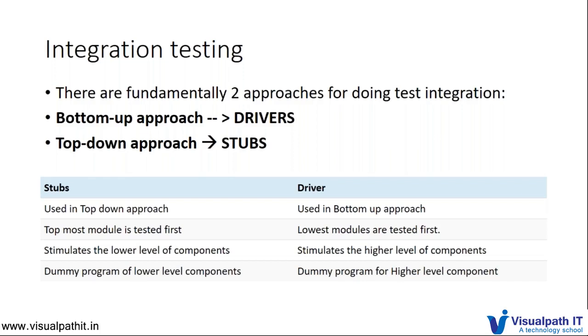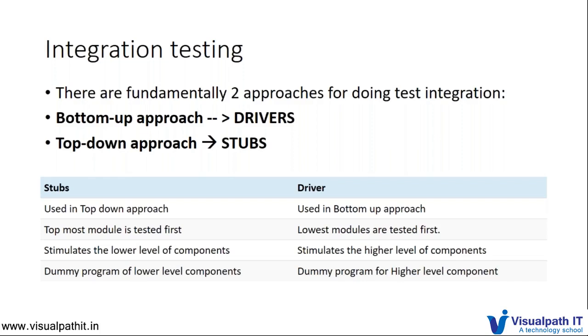So it is the same with bottom up. You will replace with drivers, and again if you note the line here, it simulates the higher level components. So here it goes from the bottom, again the same scenario: the bottom modules should be available. Most of the bottom modules should be available, and if something in the top modules is not completed or developed, they will put a dummy code, a dummy program, and that is called drivers. So this is very important.